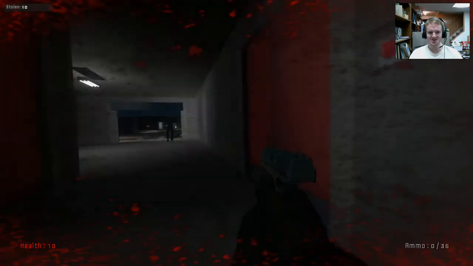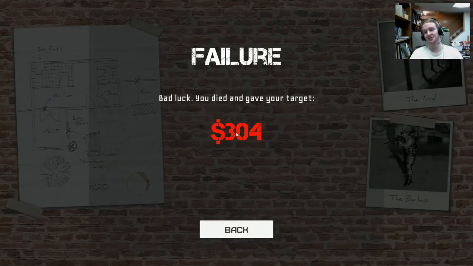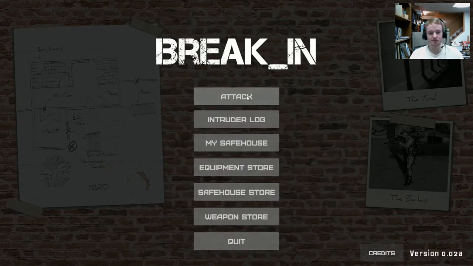Shit! No! No! I'm too young! I'm too young! No! Alright. So, failure. Bad luck. You died and gave your target, I think it's 10% of your total money if you die. So that's too bad. But, we're gonna attack again.